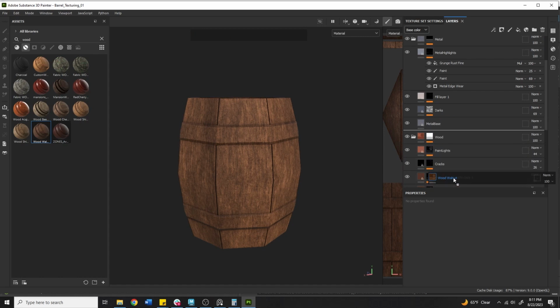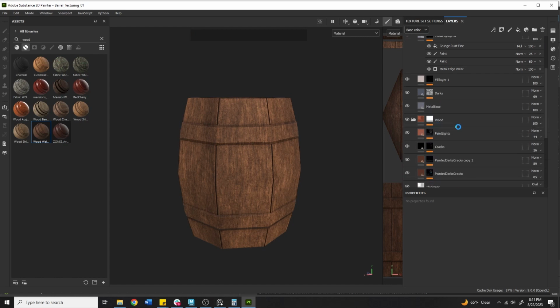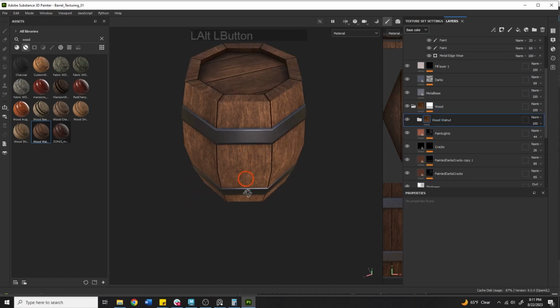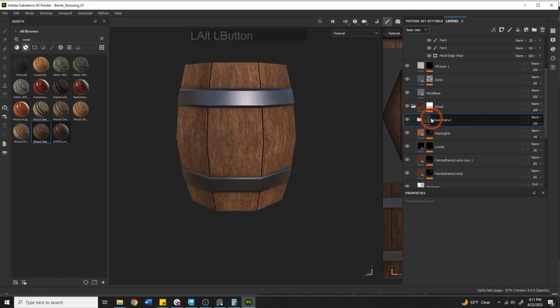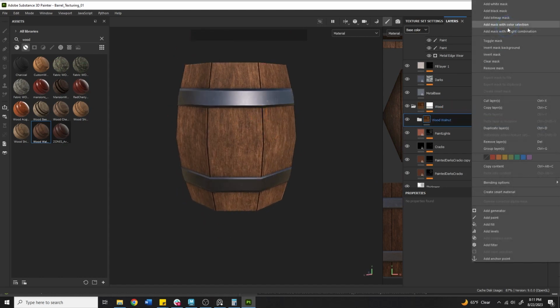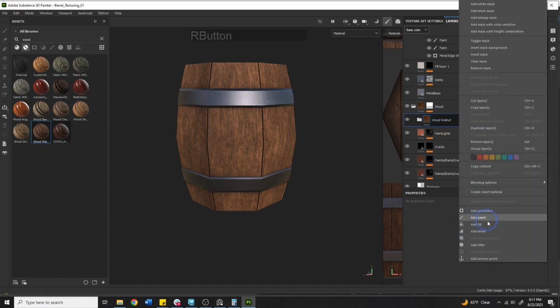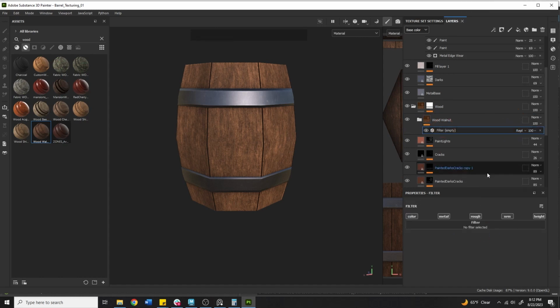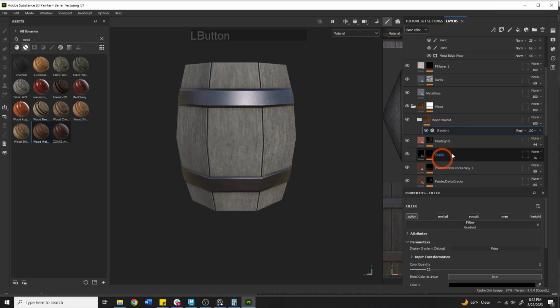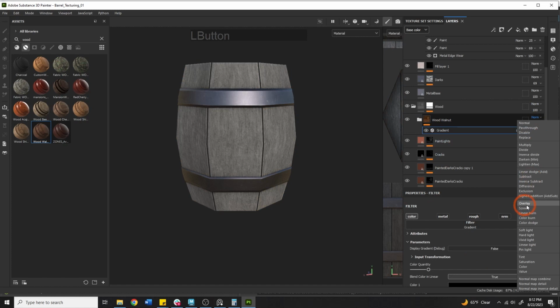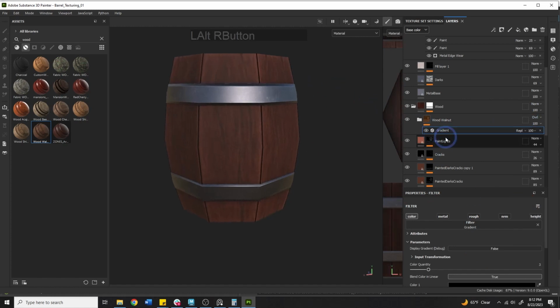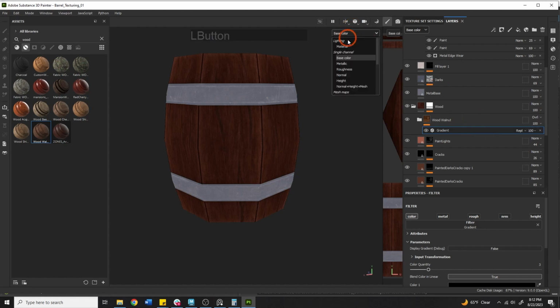So we could bring this down here into our layer stack, and you'll see it still looks perfectly fine. Gotta love these drags and drops nowadays. But just like I did before, I'm going to come in here and add a filter, not a generator. Just go ahead and slap on the gradient there and an overlay, and play around with this. You'll see that it really affected the color a lot.